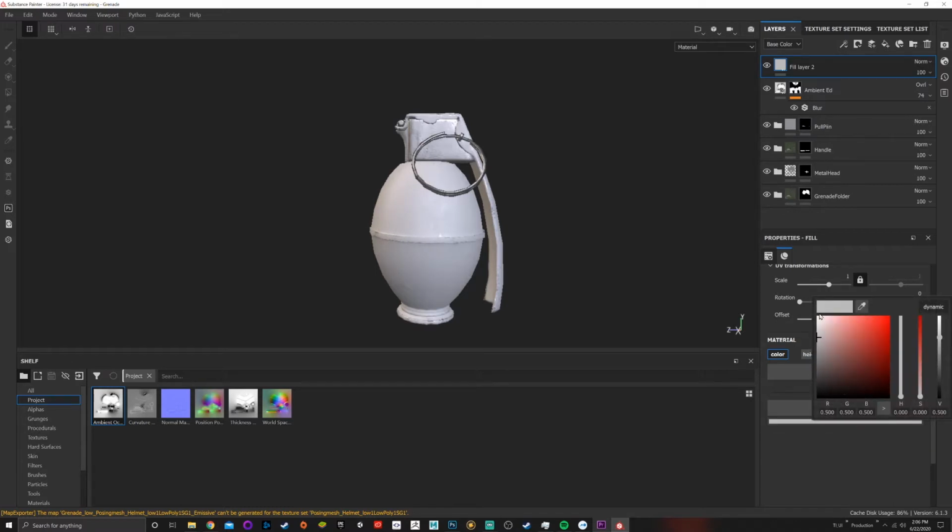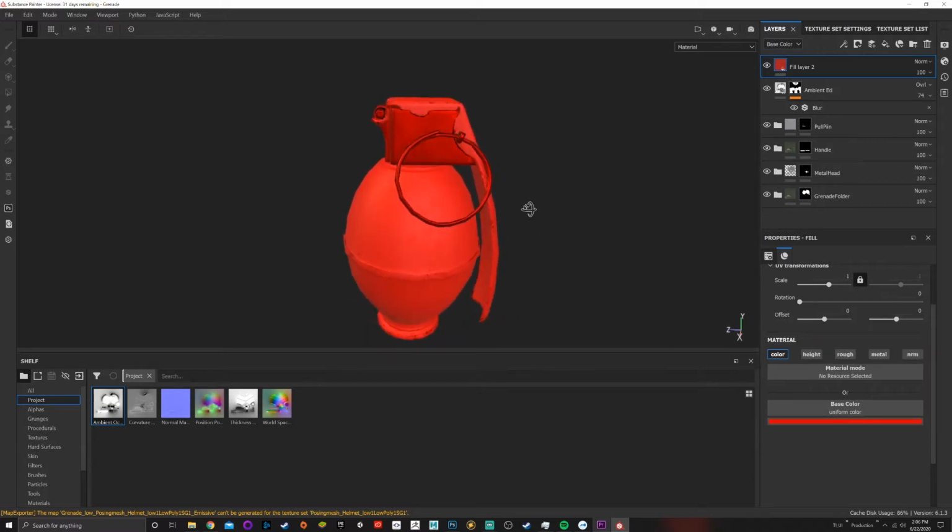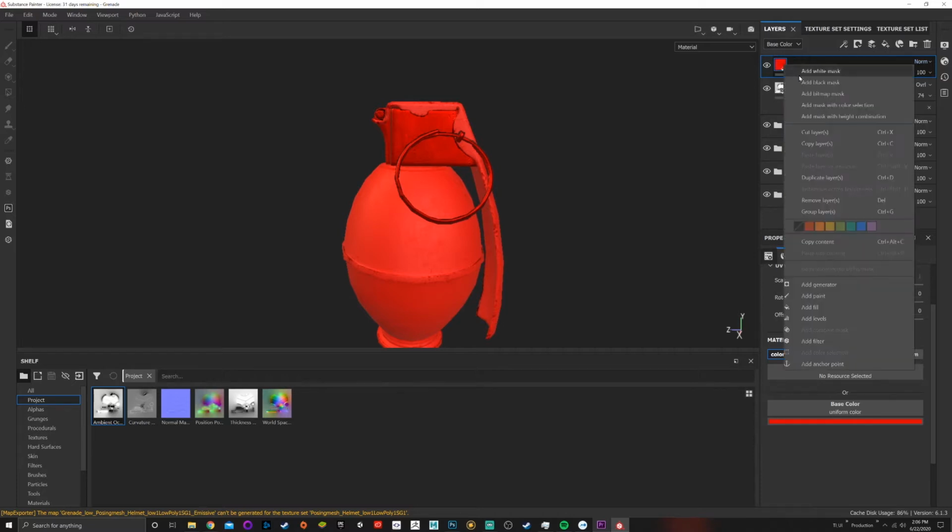You want to do a white gradient and a black gradient just to make the bottom a little darker and the top a little lighter, because the sun will hit most things up top and make it lighter, or naturally things get darker as they go to the ground. So I usually like to choose red initially, just so I can see and affect the gradient properly. I'm going to name this our dark gradient, and then I'm going to add a black mask.